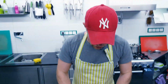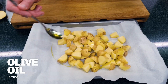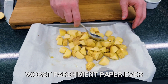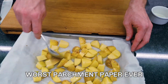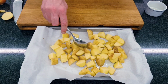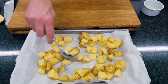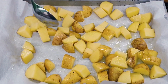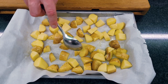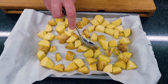Off they go into the tray, and we're going to cover them with about another tablespoon of olive oil, a pinch of salt, and give them a mix around. Try and get them coated nice and evenly. We're going to use some thyme, but that goes in halfway through. We don't want the dried herbs to burn, and they will if they go in too early. That's looking good. If we can leave a little gap between the potatoes, they tend to cook a little bit quicker, so we'll leave gaps where we can. Of course, that's not possible for every piece.